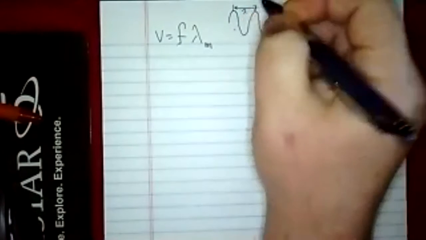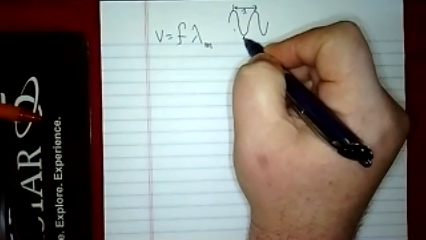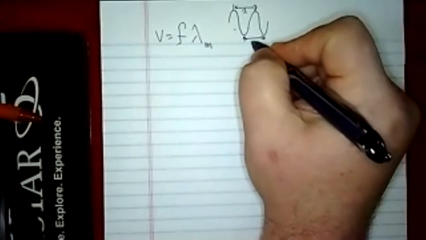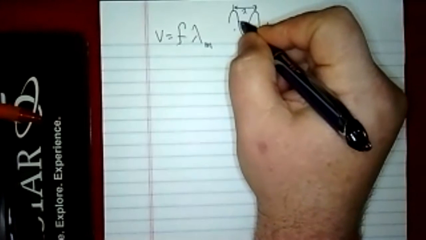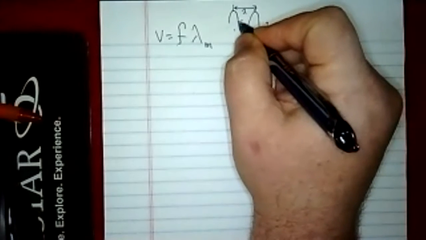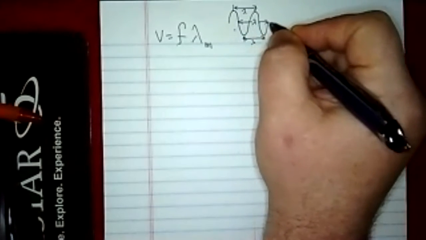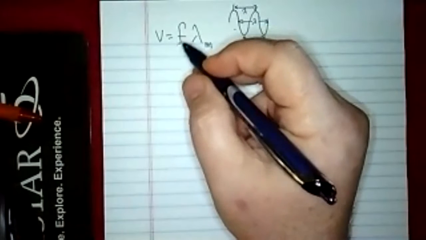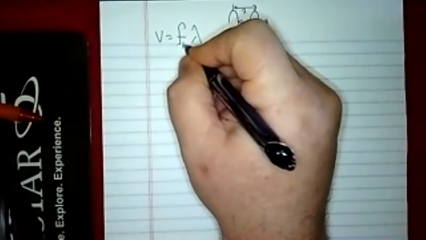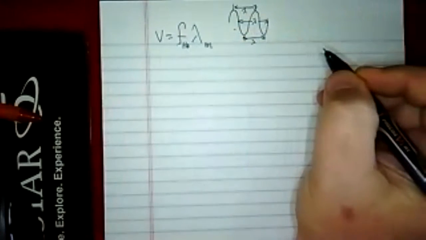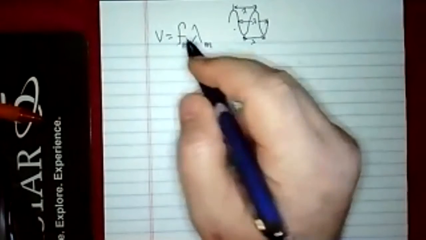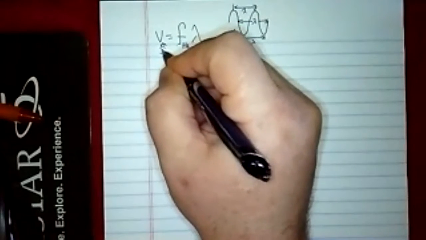So that's the wavelength. You could also measure it from trough to trough, and that would do the same thing. That's also the wavelength. Or you could go from this spot here all the way to this spot. That's the wavelength as well. Notice I had to skip a middle spot to get the wavelength there. The frequency is the number of waves that pass by every second, and that's measured in cycles per second, or hertz. Hz is the way that's abbreviated, capital H, lowercase z, and velocity is measured in meters per second.